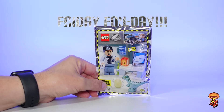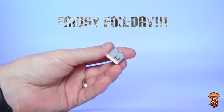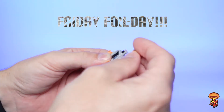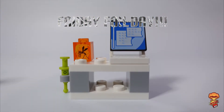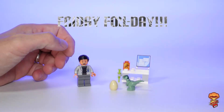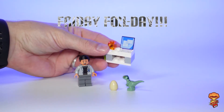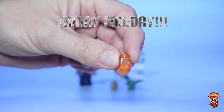Only 15 pieces, so let's get this one cracked open guys and have a look and see what cool little foil pack we've got. And there we have the final build guys — it's quite a cool little set, not a lot to it. A few pieces build up like a desk, a little computer screen which is always nice, and it's a pretty printed piece. You also get a little syringe.